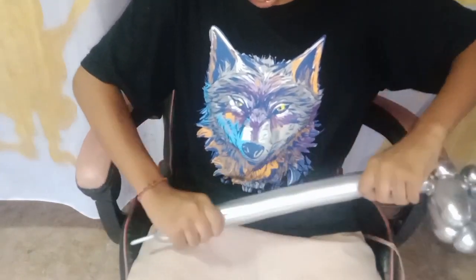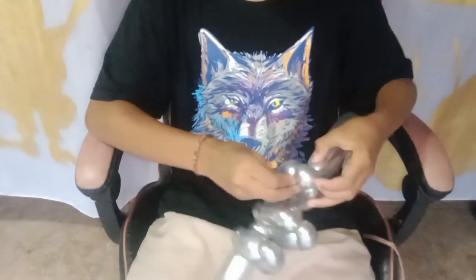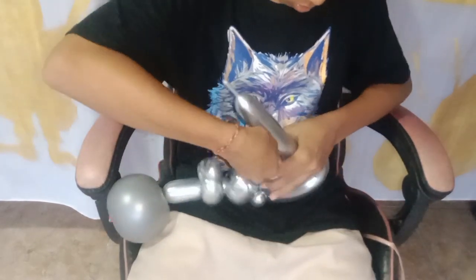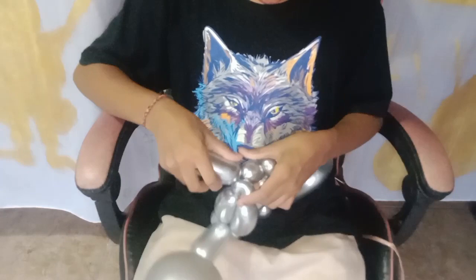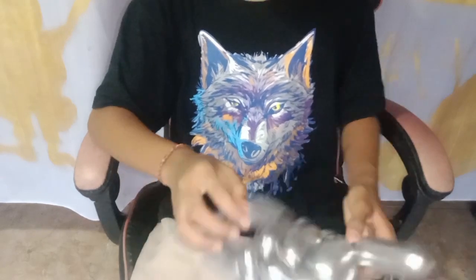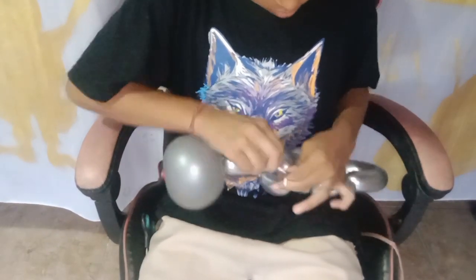Okay, we have 3 sections of double finger bubble with pin twist on the top and on the bottom. So the balloon we do not discard, but directly bend gently, and we twist with the small pin twist, the one piece. Okay, so again we need to do the small bubble between the pin twist. Okay, that's it. Discard the balloon.